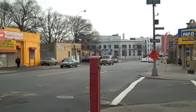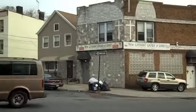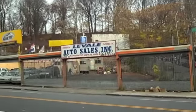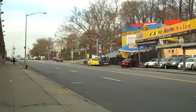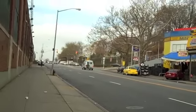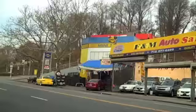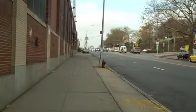We walked about a block — really nothing in this area. Industrial, some old homes, storefront churches. It definitely is not... right now it's about 10:30 in the morning, actually it's Thanksgiving morning, November 26, 2009. And it really isn't the place that you would want to be late at night. There's not much going on now, but you get the feeling that this really is a bit of an impoverished area. So we will continue up this hill.